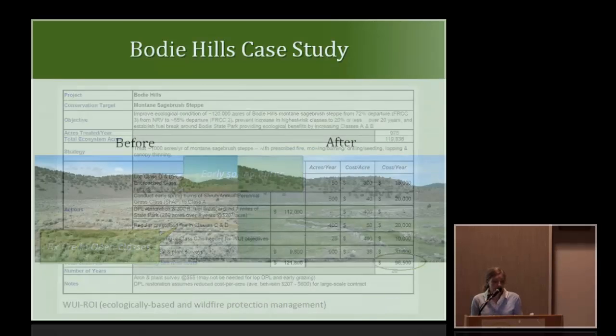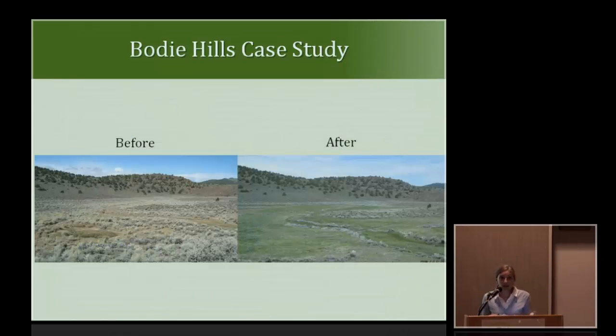And because of this process, they did develop a conservation action plan, and the BLM is going through the NEPA process right now, and so they haven't been able to work on their landscape yet. I don't know if it's going to be litigated or not, but what we do know is that all stakeholders were at the table when the plan was developed. No one walked out of the room.